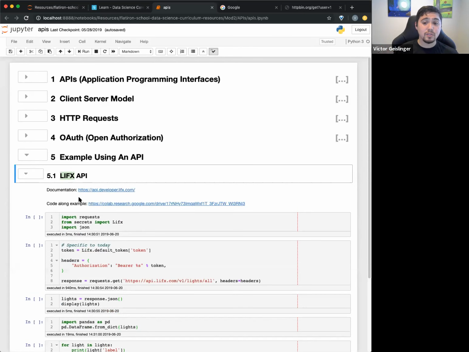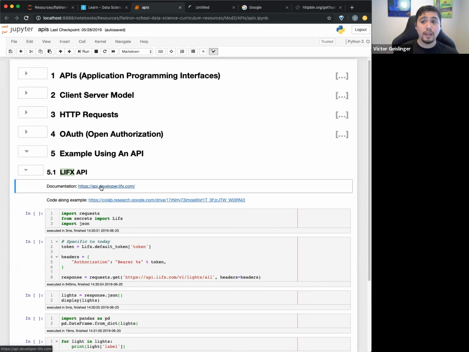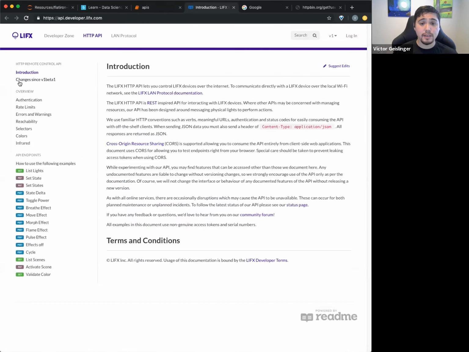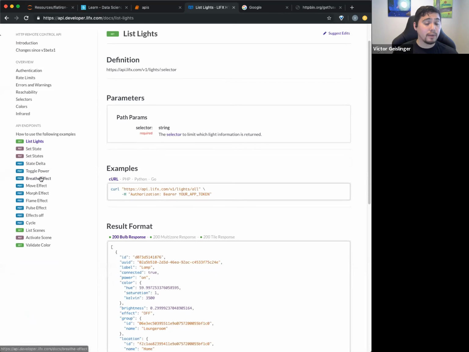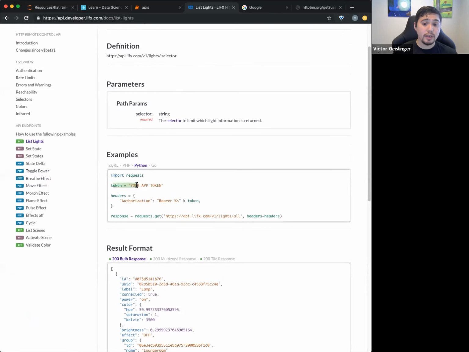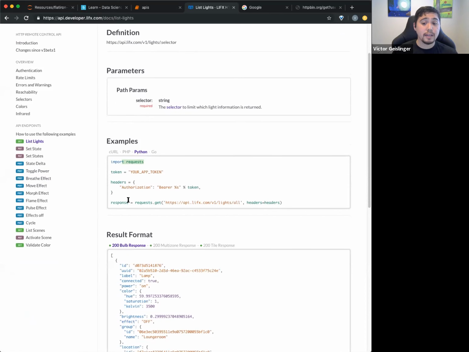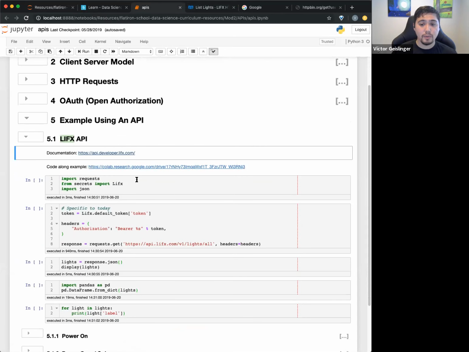And we can control this through an API. They have full API documentation, showing all the different ways you can list your lights and interact with your lights through the API. What's kind of cool is that it has a Python structure. For example, it shows you your token, what you need to do. You can see we're using requests here, what things we do, and what responses we'll get. I created this part right here. I'll send this code along in a second, but I want to show you how this works first.